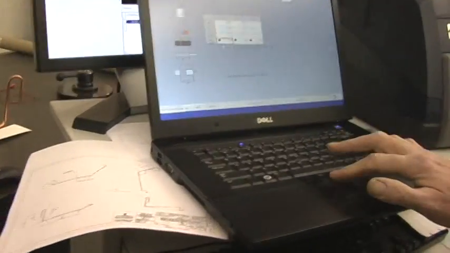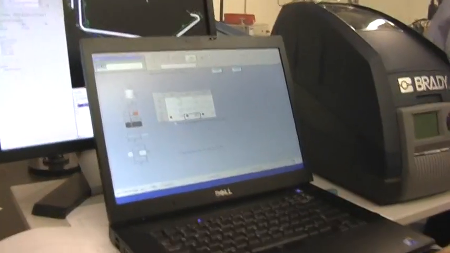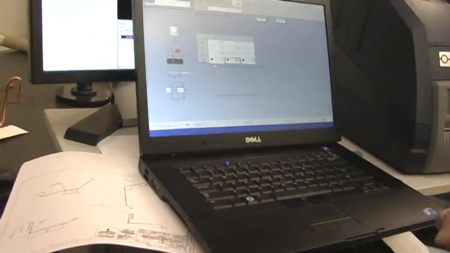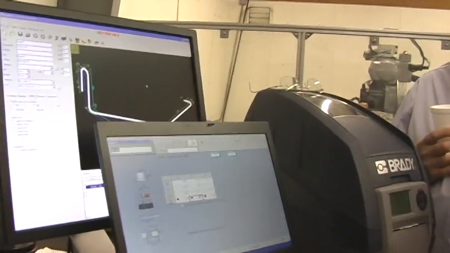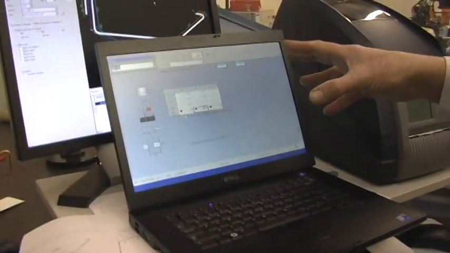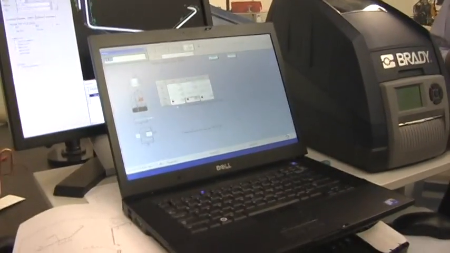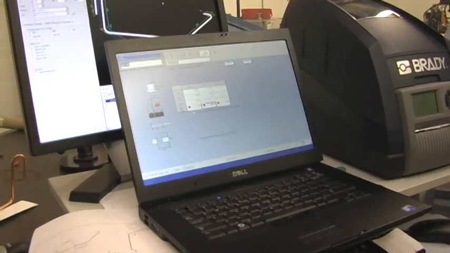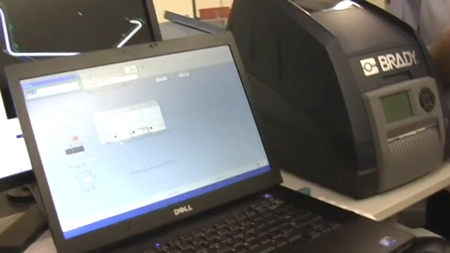Now, could you still use in the offline programmer the templates that you would have set up over here? Or at least copy them over? Once you get this tool set done, you could copy the tool set. Yeah, as a matter of fact, I could have, because I'd already done this once. I could have copied what I'm entering now from the first program I did and used it for the second program template. Okay, good.